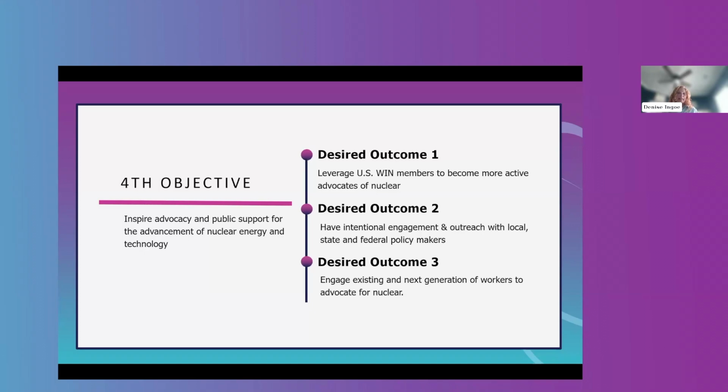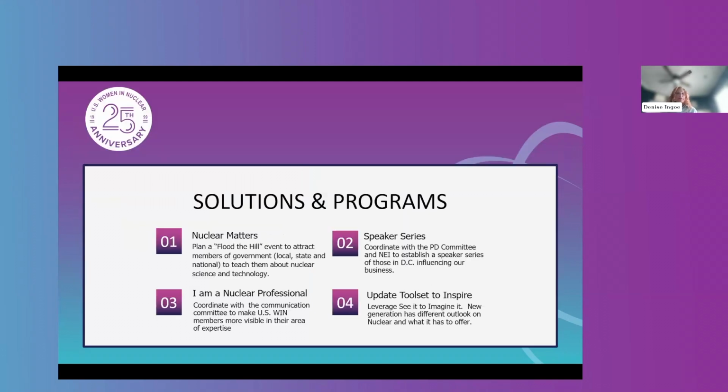Next slide, please, Caitlin. We have some solutions that are going to help us get here. The first one is really by leveraging Nuclear Matters. So sign up, become an ambassador through Nuclear Matters. They provide just-in-time opportunities to support the industry. It could be as simple as receiving a form letter that you type in your name and your zip code, and it provides the name of your representative, and that letter goes directly to them to support an industry goal.